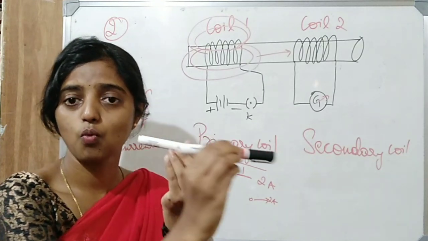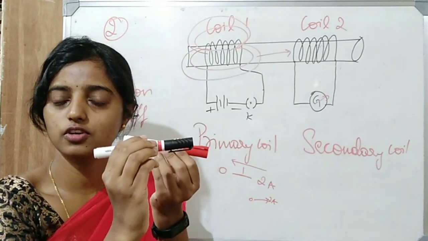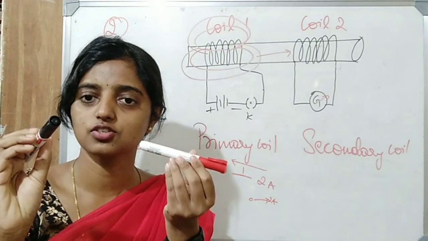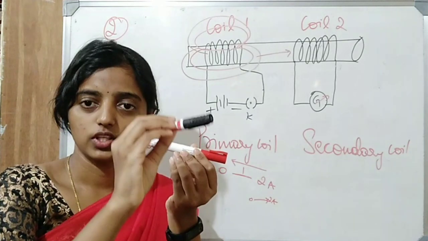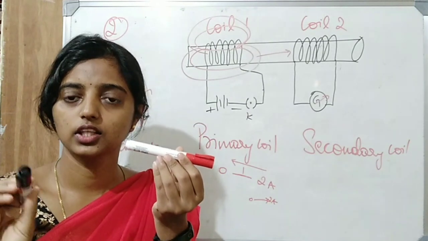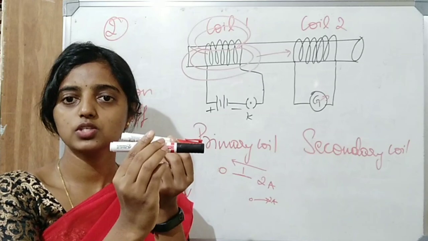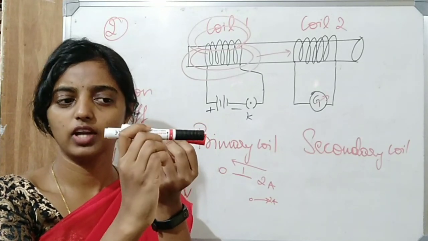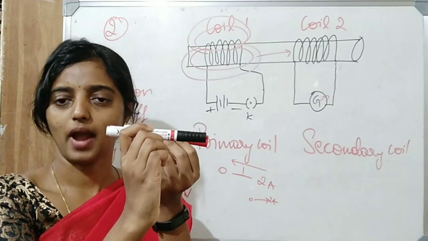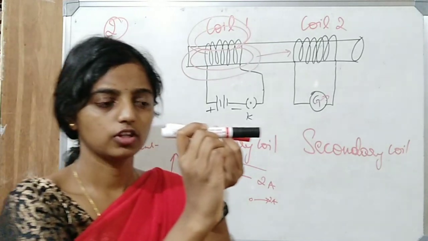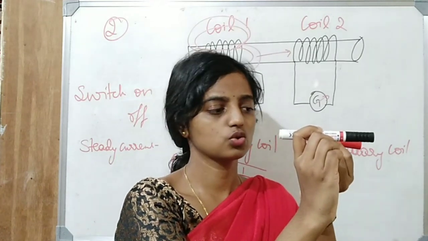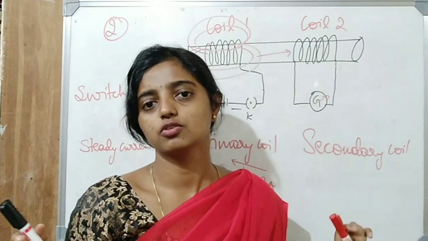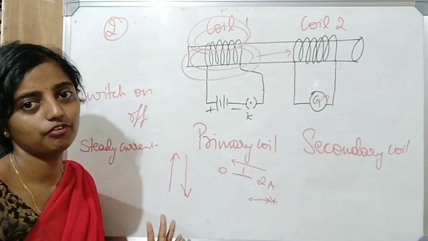We understood, right? Motion of magnet only gives rise to different magnetic field lines. Only when different magnetic field lines are created, that means when there is a change in magnetic field lines, only then will we get induced current. So from this we understood, when we have a steady current, then we have steady magnetic field lines. They will be moving with the same property. There is no change in steady current, so there is no change in magnetic field, hence there is no induced current and there is no deflection.